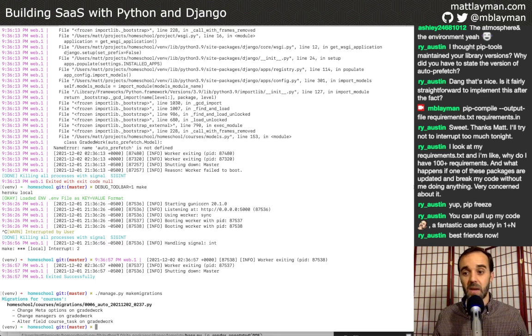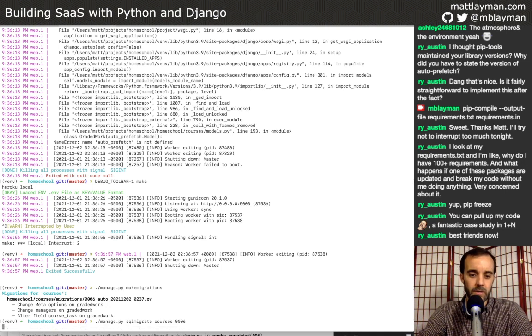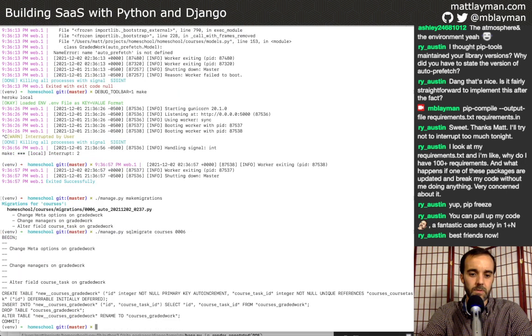So, okay, here's something interesting. Sometimes Django needs to make a migration because of a code change. Like maybe you have a text choices and you're adding a new choice. It's going to create a migration because you're changing something about the model. But if you're concerned, like, is this going to actually do anything to the SQL? You can check that out. So this is the courses app, so we can run the sqlmigrate command. We give it the app that we care about and the migration number that we care about. And what it's going to do is tell you if there's any actual change to the database.